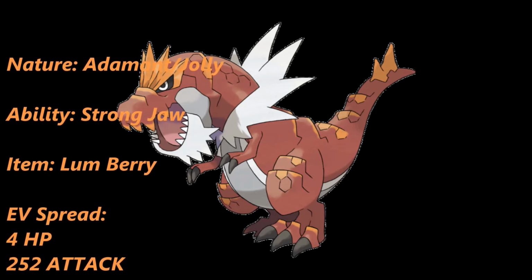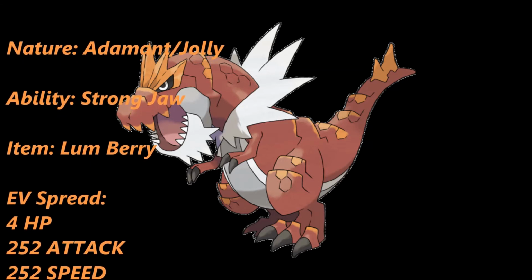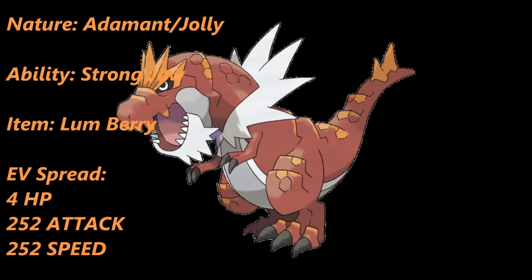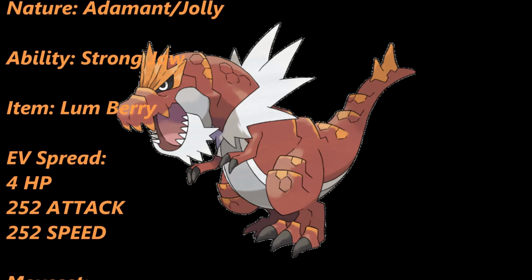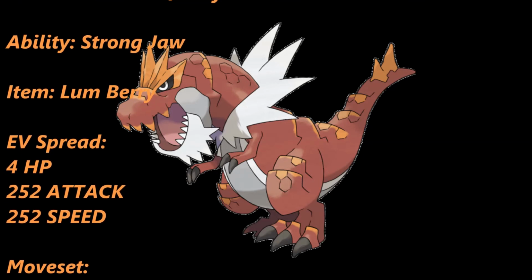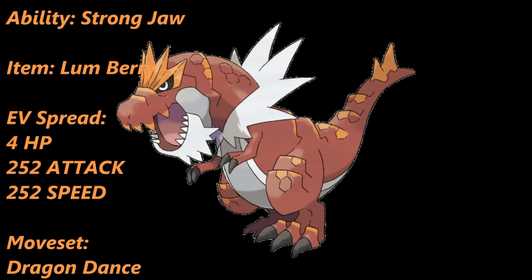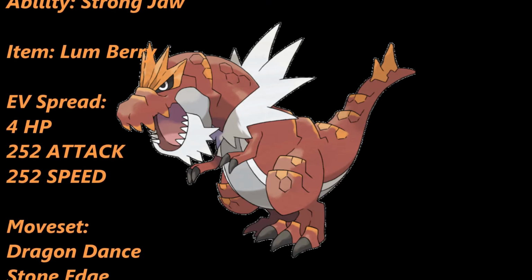Now, as for the EV spread, once again, it's really straightforward. We're going to be maxing out the attack and the speed. 4 EVs are going into HP, 252 into attack, and 252 into speed. As for the move set, we have Dragon Dance, Stone Edge, Earthquake, and Fire Fang, and these moves offer possibly the best coverage, in my opinion, as Fire Fang deals with the likes of Skarmory and Ferrothorn and any bug and steel type Pokemon that run around.